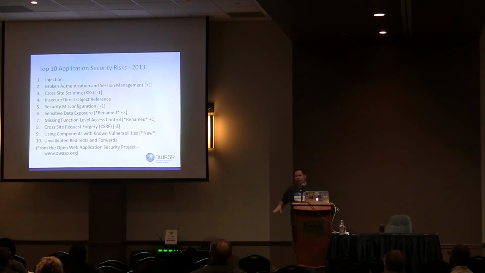So, OWASP Top 10. OWASP Top 10 is a great resource. The OWASP Top 10 has been around for many, many years. I think the first Top 10 was maybe 2006, 2007, something like that. It was recently updated, like last year, year before, something like that. This presentation is based on the 2013 list. And you can see the little plus and minus and renames. That's the difference between the 2013 list and I believe the 2017 list that came out, so you can kind of see how things shuffled around. But the reality is, most of the stuff on this list is the same.